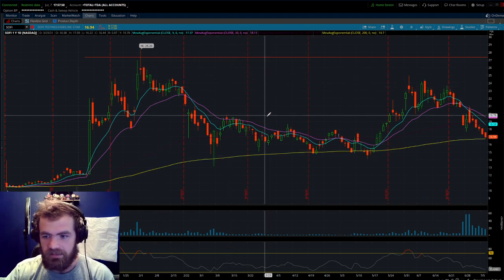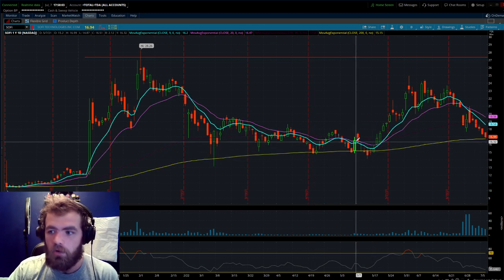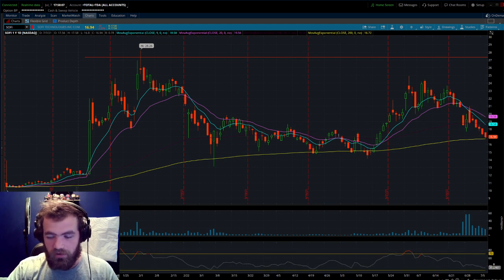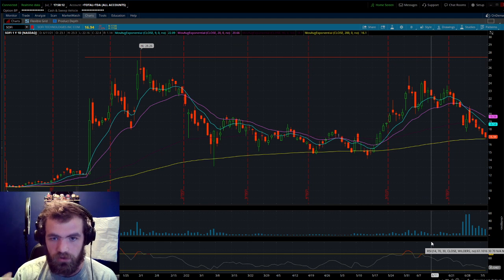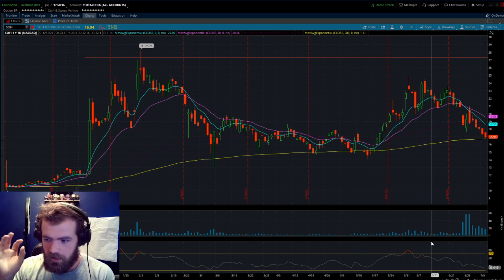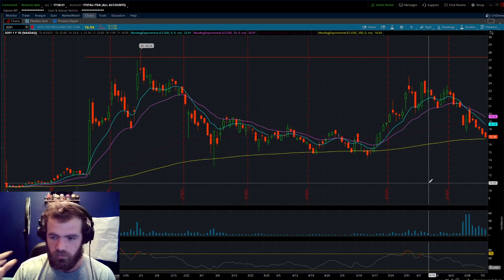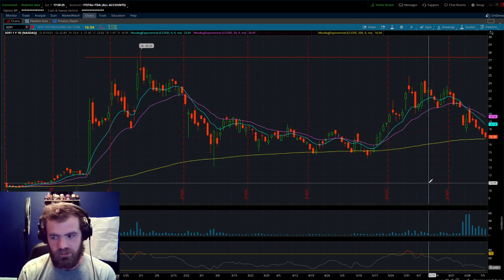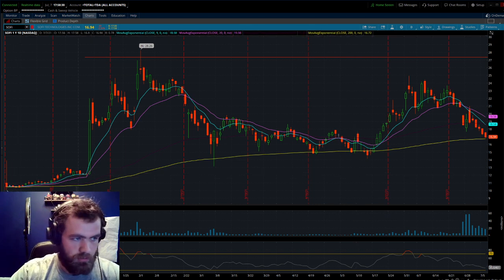So you guys can see it comes in contact with it in here, buying pressure. Comes in contact with it in here, we've gotten buying pressure. Comes in contact down in here. Now we're undervalued on the RSI. I think we will probably have some buying pressure start entering this stock. This is just going to be a pure swing trade, but I really doubt that this thing's fallen below it, just because this is where a lot of buyers have tendencies to buy in. Okay, not to mention, guys, undervalued on the RSI, good sector. It's not going anywhere anytime soon.